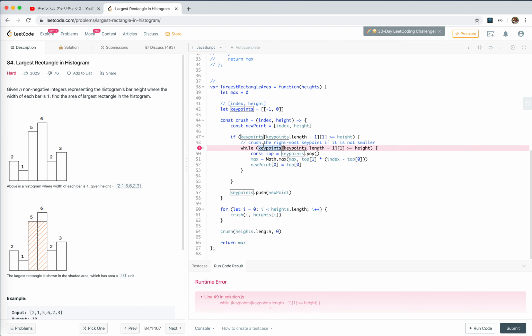Well, key points. Okay, let's crush key points index height.